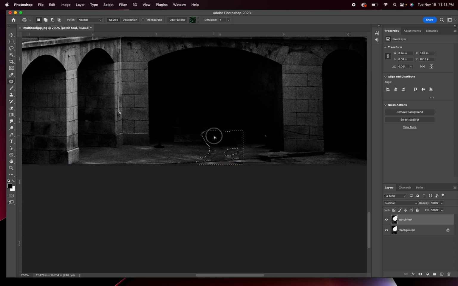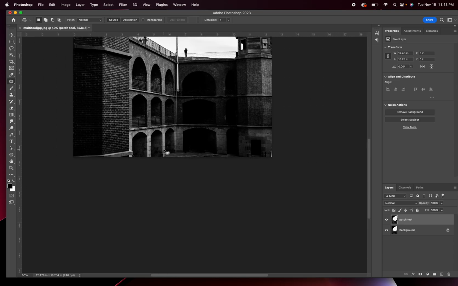And I'm just going to click and drag over the side here. And what I'm going to try to line up or pay attention to is this line in the cement. So that lines up. And once I just click and drag, line it up the way I want, and then I simply let go. So click, drag, let go. It blends. To make the line go away, I hit Command D. And that is like a super sweet patch job. Really easy to believe that nothing had been there in the first place. Looks really good.